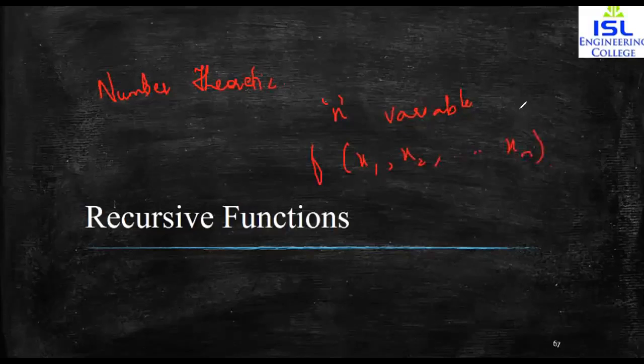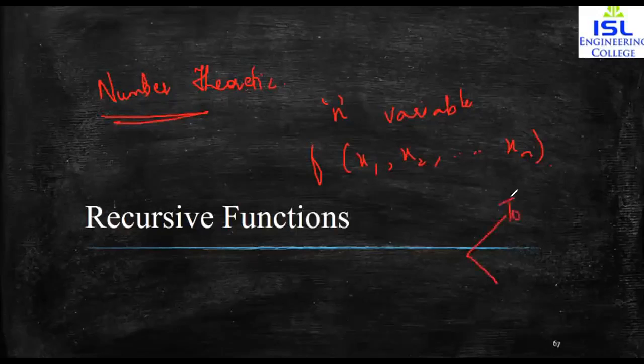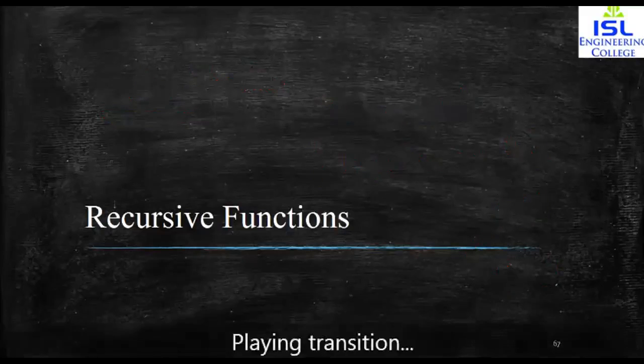From now on, we shall not mention the fact, although it is assumed throughout, that all the functions are number theoretic. Now, any function can be written in these two ways. One will be the total function, and the other will be the partial function. So basically, there are two types of function. So let's see the first type, which is total function.